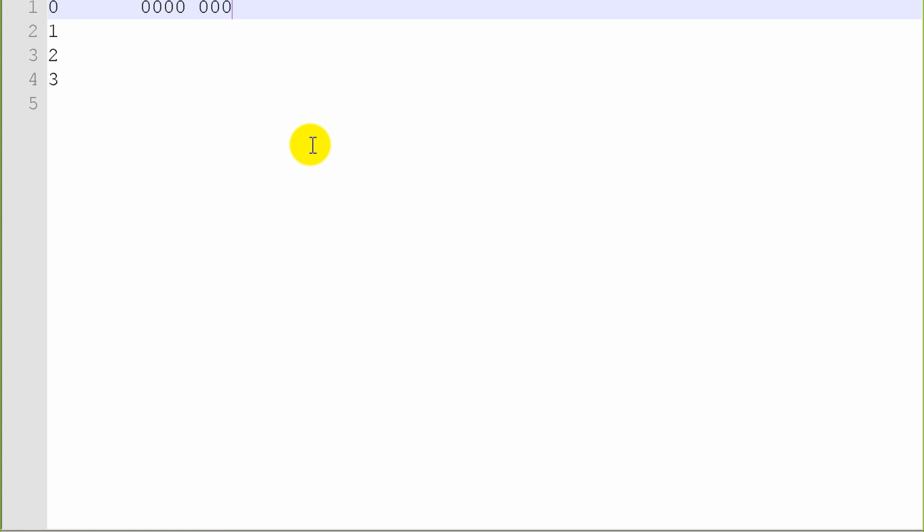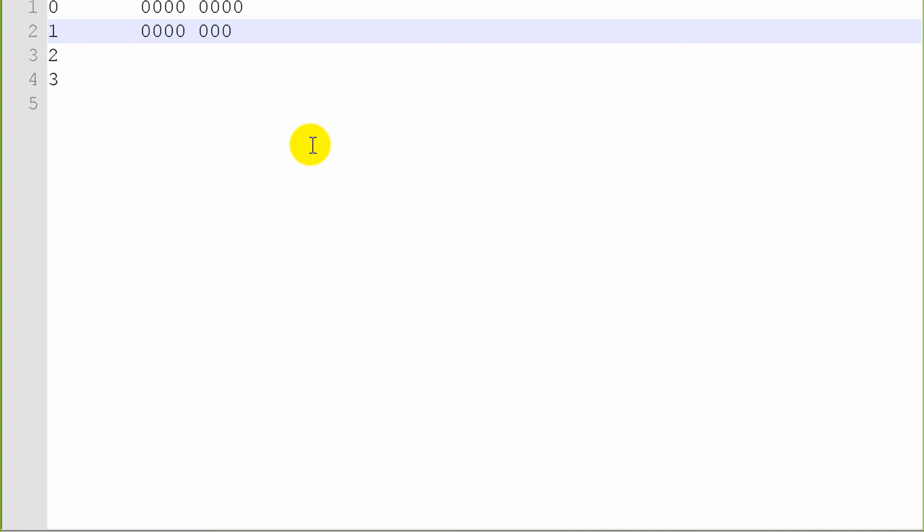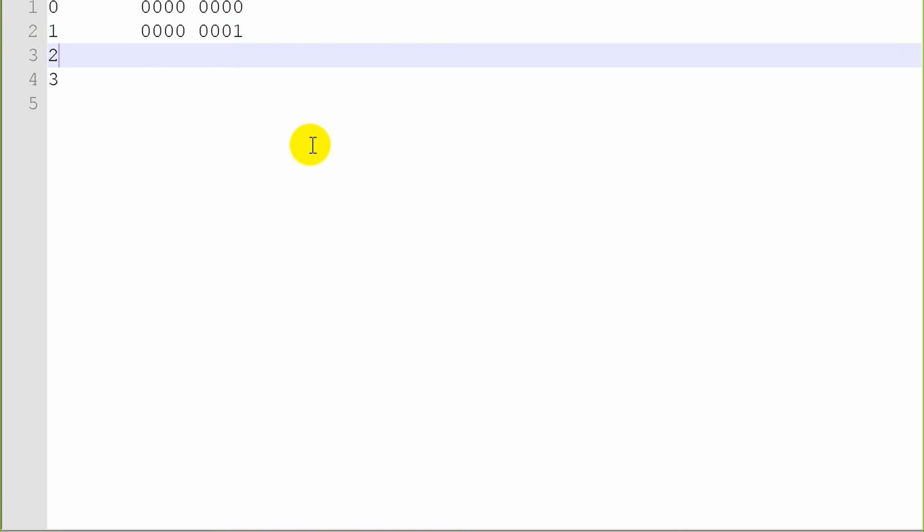Binary we know is 8 digits. And I divide the digits, I put a space in between four of them, the fourth one and the fifth one, just to make it easier to read. Okay, so the binary for 1, that's going to be easy. It's all zeros and a 1.